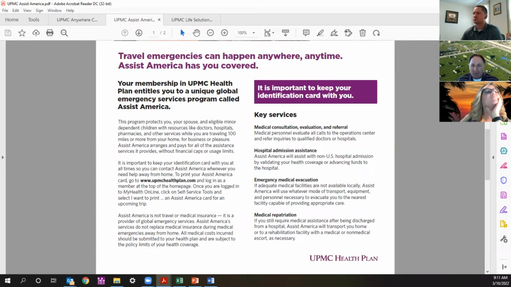So they do have their own app. Make sure you read the brochure, download their app, become familiar with it. So if you are going to travel, especially out of the country, and have questions, you'd want to speak to Assist America ahead of time. If you are traveling and you do have a situation, like I said, something is stolen, maybe you're hospitalized, they don't accept UPMC, you're not sure what to do, please contact these folks at Assist America. They are there to help you. It's included with all 4 plans from UPMC.